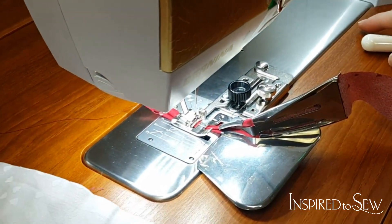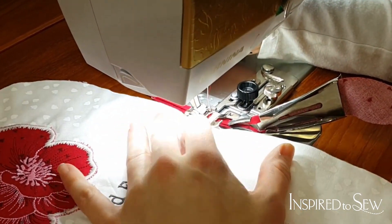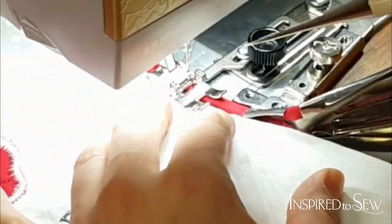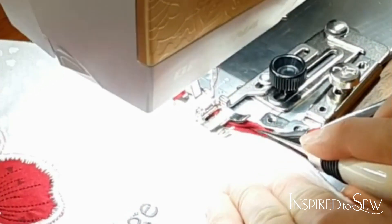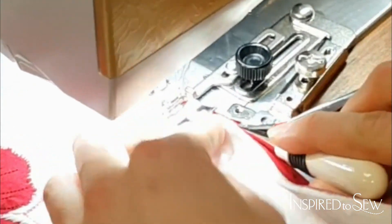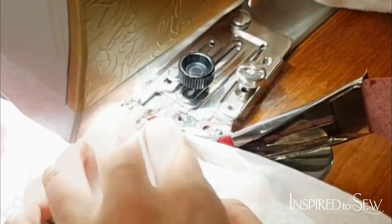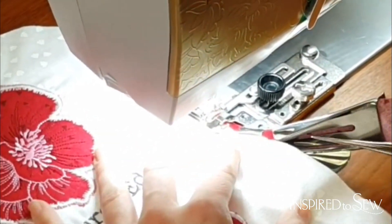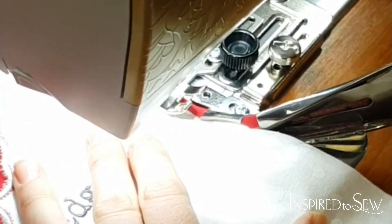Next, I'm going to bring my project in. I give myself a little bit so I can join them later. This is probably the trickiest part of the whole thing — I need to get one piece of the fold so it double-folds over, and I'm going to sneak it in between the two layers. I've got it in between the first fold and the fold that's below it, and I get it butted up against the edge before I lower my presser foot.